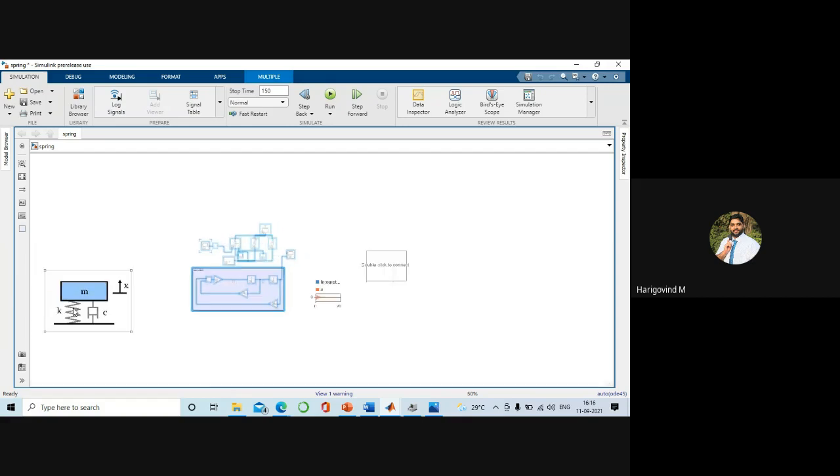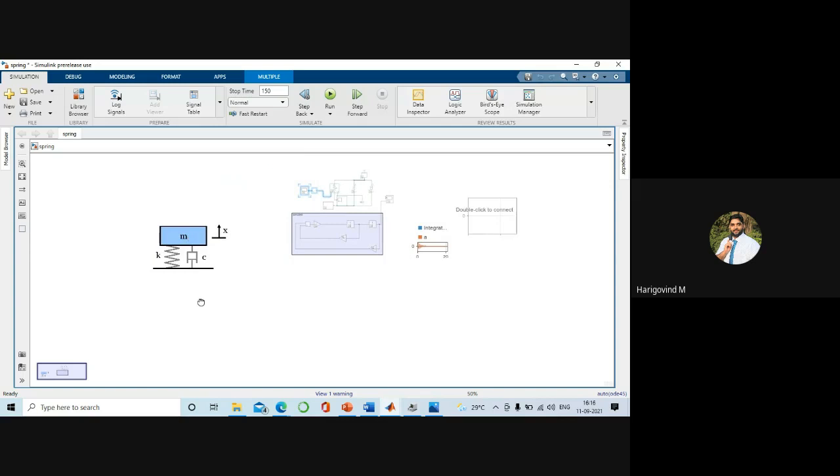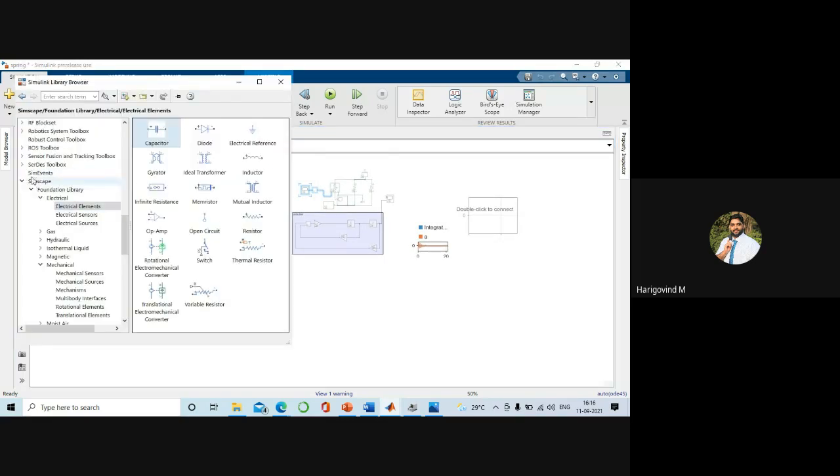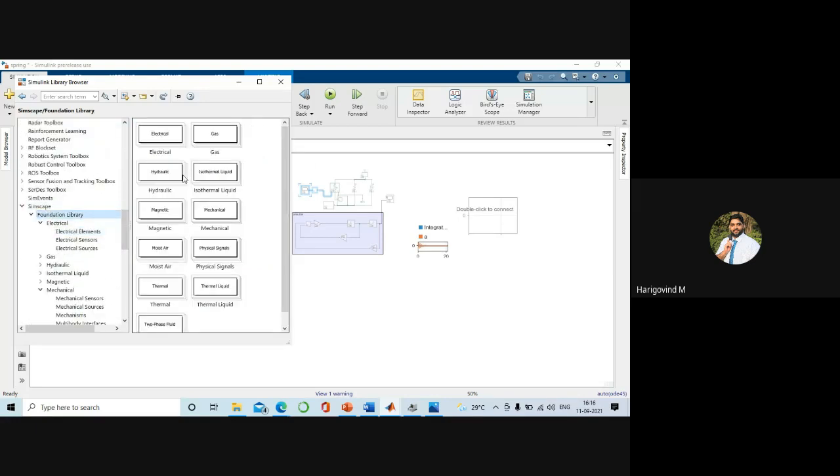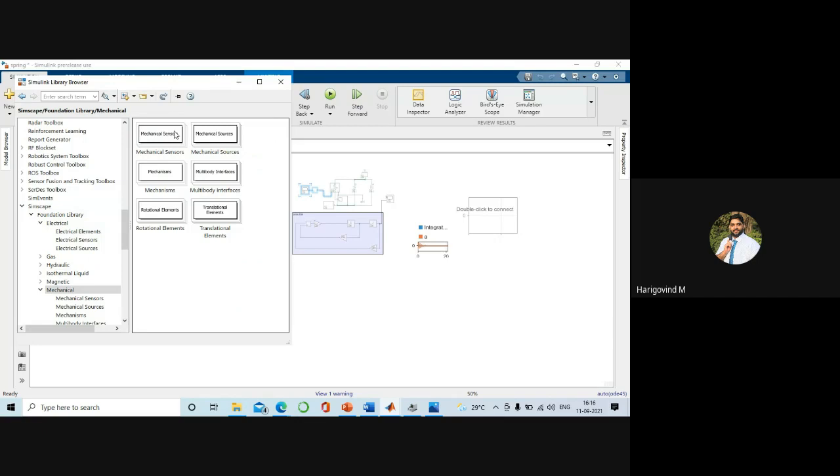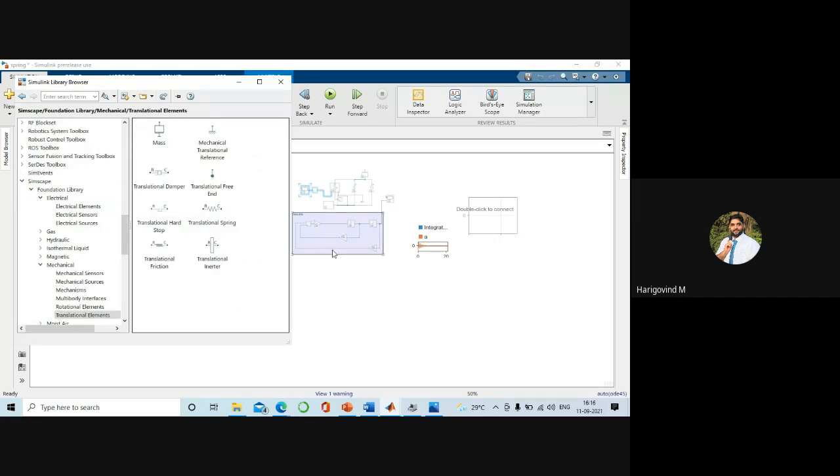So we can make the model. We have this diagram. Just keep this diagram in mind. Conventionally, you can go to the library, scroll down to Simscape, go to the foundation library, and go to mechanical models and translational items. These are linear motion items.